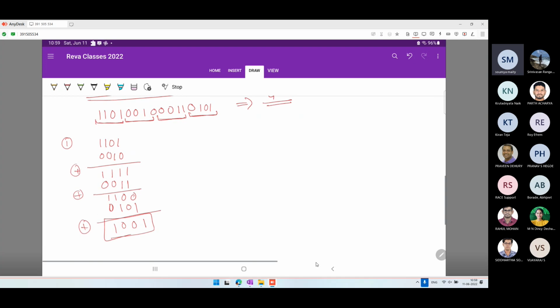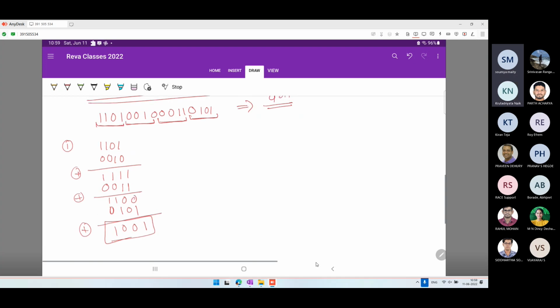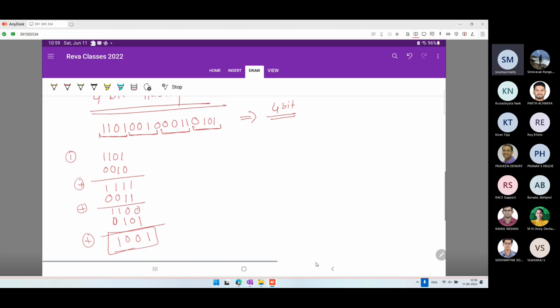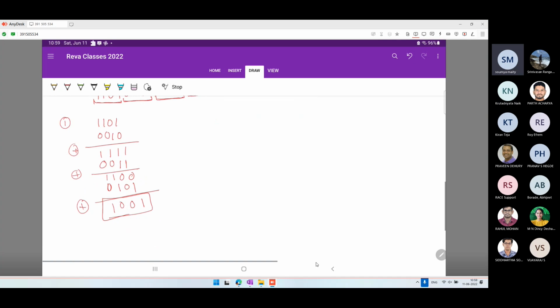Just imagine, if I give you 1 0 0 1, you can never find out what the original input was. Can you? It is one way. Secondly, what are the other properties we have? It's fixed length. The third property: if I give you 1 0 0 1, can you find any other input which will give you the same XOR? Yes, we can craft some numbers. So this property does not hold.